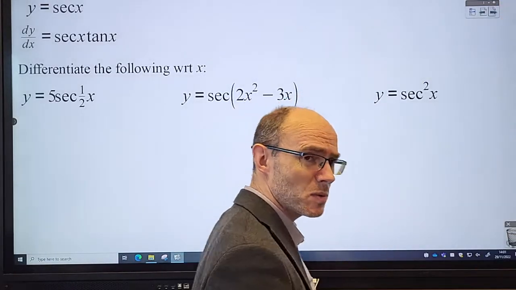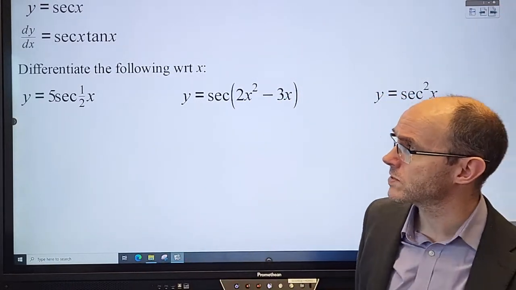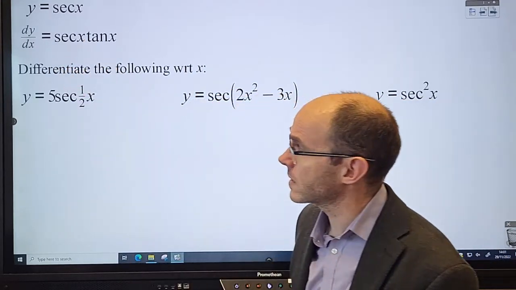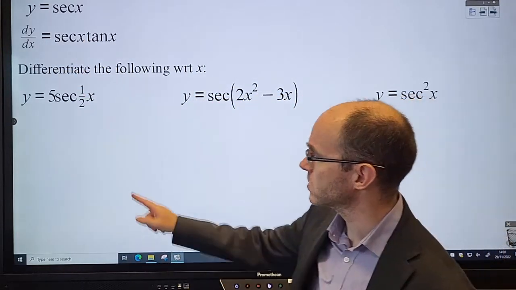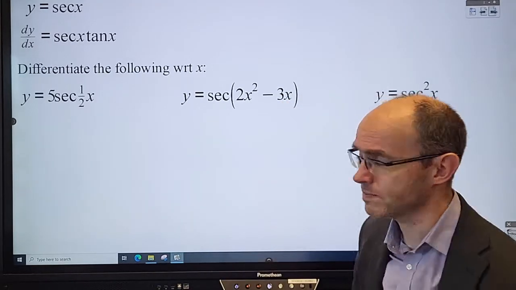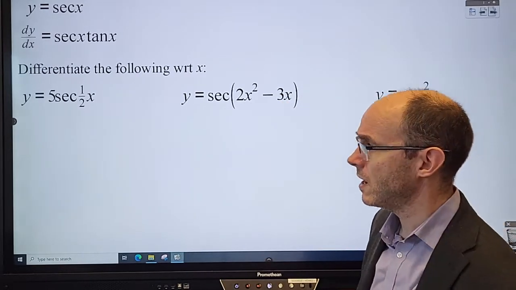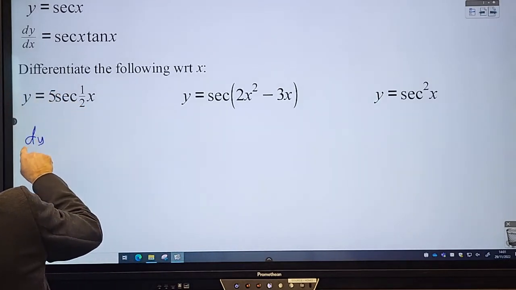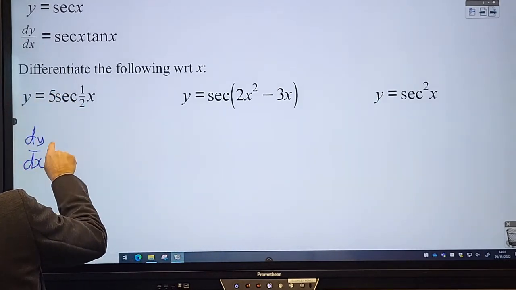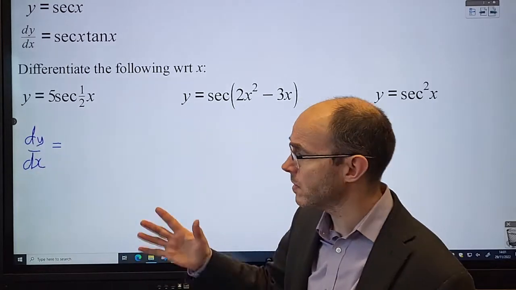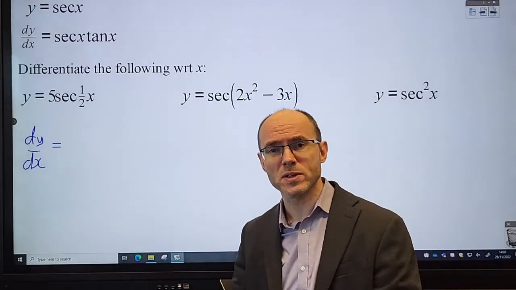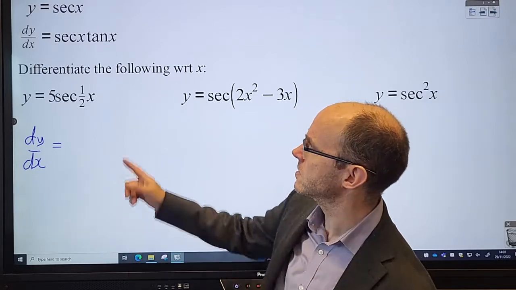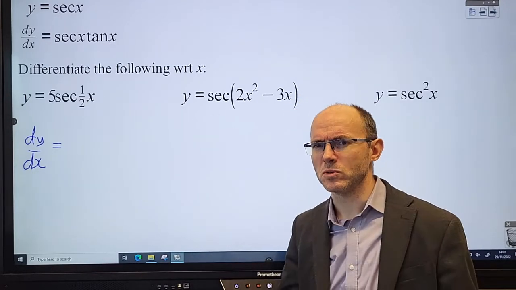So these ones involve the derivative of sec x. As a reminder, the derivative of sec x is sec x tan x. Maybe pause the video, have a go at these 3 questions. Unpause when you're ready. I'm going to go through them now. So they're all using the chain rule, these questions. I'm not putting any product rule or quotient rule questions up for this, but you should really practice those in your own time, because these sorts of things can also come up with the product rule and chain rule too.